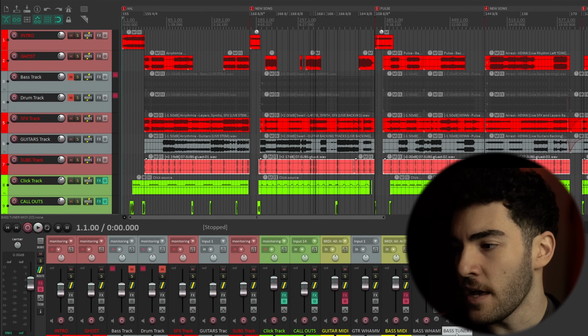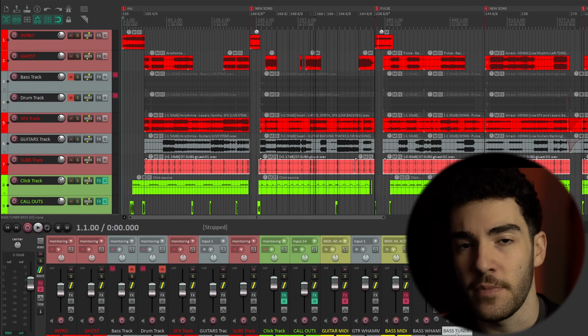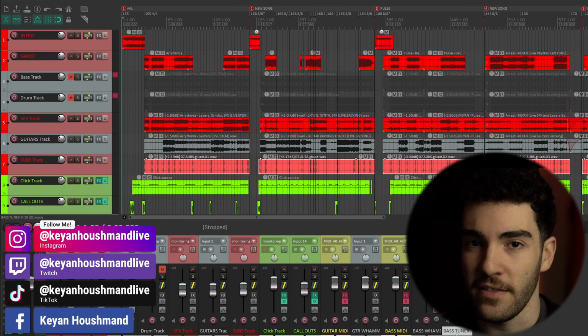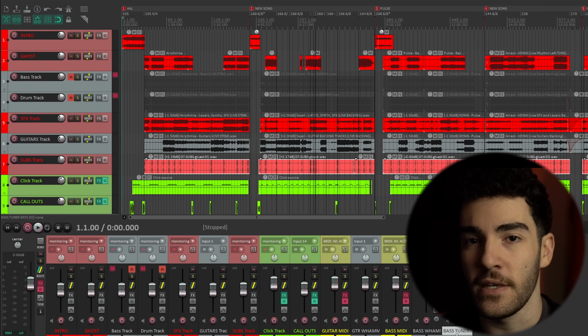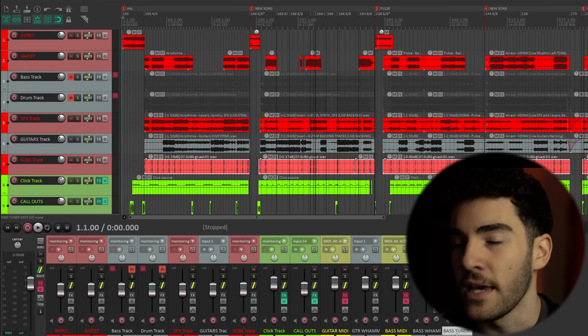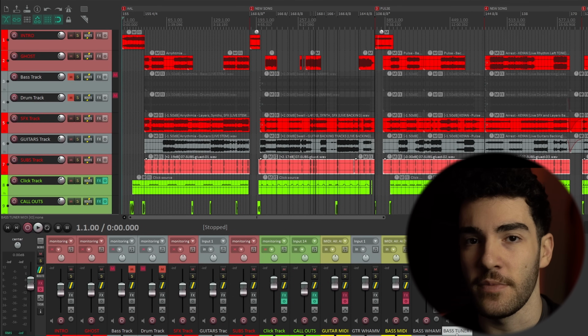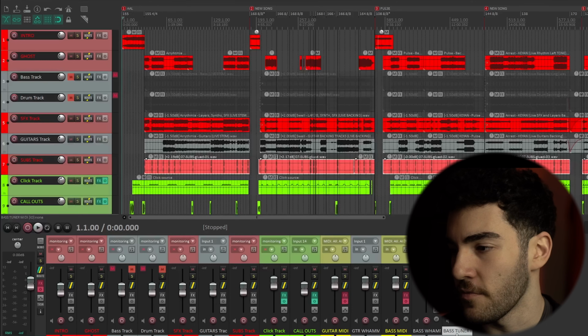I do use Reaper live, and the truth is I use it because I find it to be a little bit more stable. There's not as much bells and whistles going on in the back end. It's not as fancy, which is actually perfect for a live scenario because you want it to be as stable as it possibly can. That's the main priority with anything that we do when we play live. We just want everything to be super, super stable, and Reaper just works.